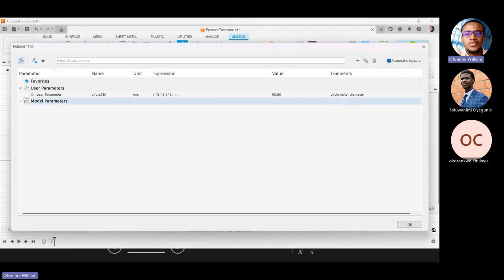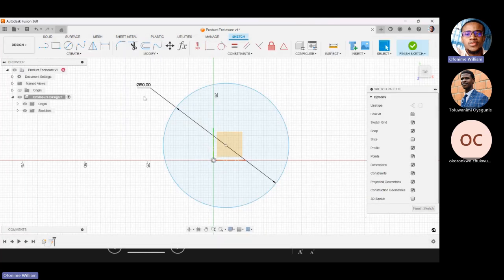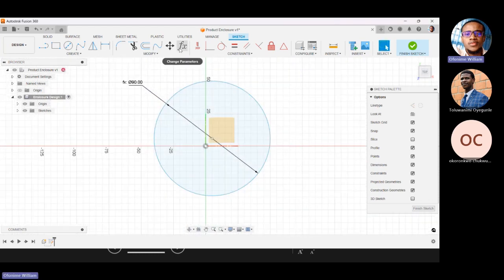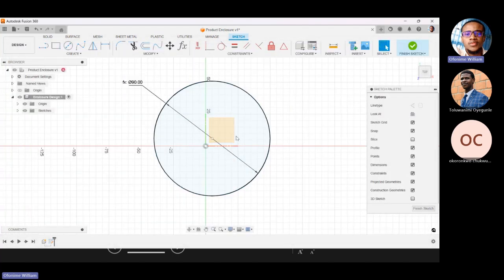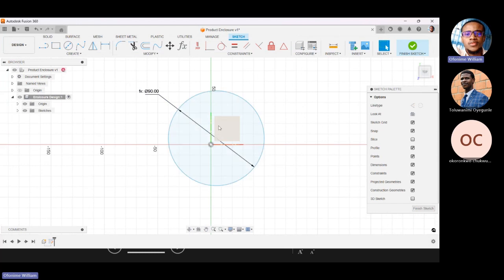So click on OK. Now you will see that there's something called user parameter by this name, by this expression, and by this value. So instead of using this other one, which was 50 model parameter, I come in here. It's asking me for a value. So I can just type, and because this is the only value that we have so far in our database, that's the only one coming out. So I'll just select, let me do that again, sorry. And then click on OK, right? Why is it this way? Because I did an expression. I said circle diameter is 45 times 2. I don't know if you're getting what I'm trying to communicate. And so that's why it has just affected the total size.